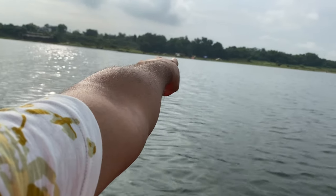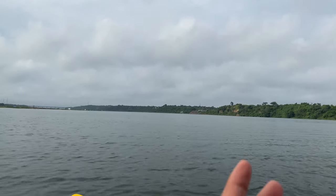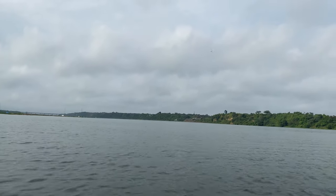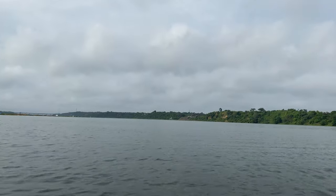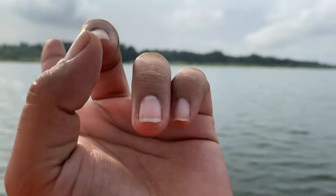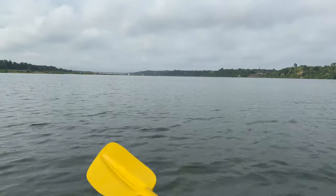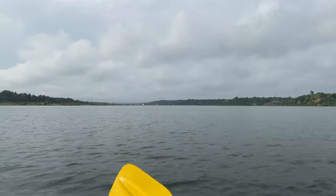There, over there. Yes. So there's our car parked over there. You can come with camping chairs. You can come with the dharis, or what you call the rugs, which you can place in the gardens over there, and you can chill out with your snacks. So really good experience overall. Like it.